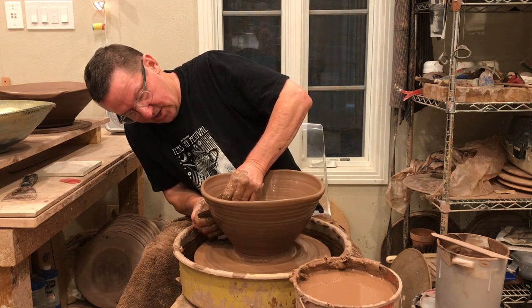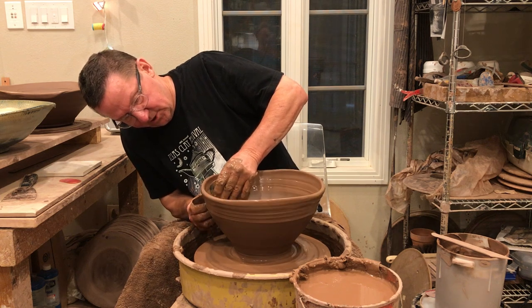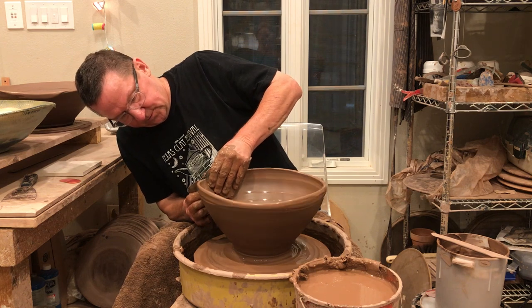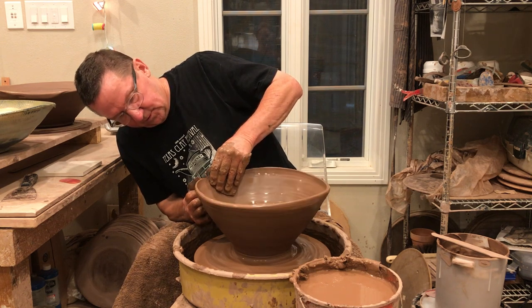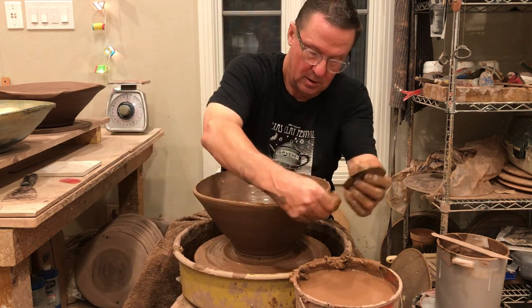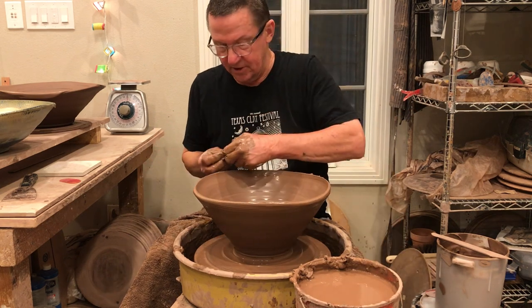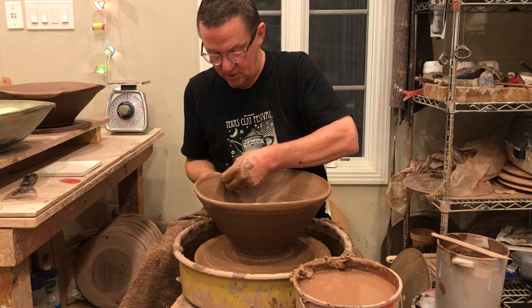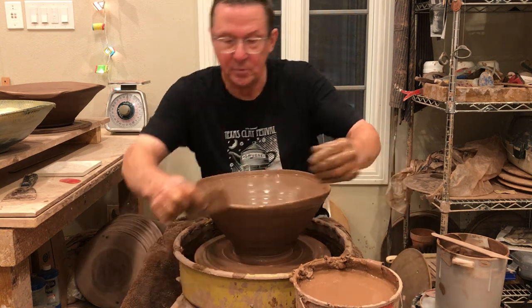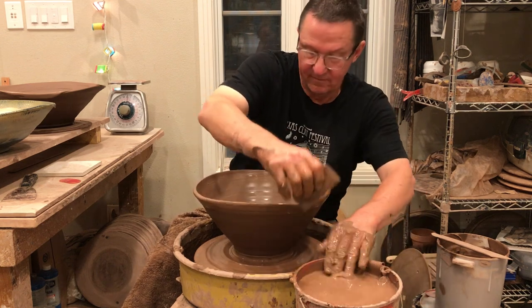And I kind of start coming out as I do it. And you can see maybe it's getting much smoother down below. A little lighter. Most of the lines are gone. And that'll be enough because later on I'm going to put some slip on it and those are just fill in. But I still like the bowl to be wider, shallower, more open and inviting.